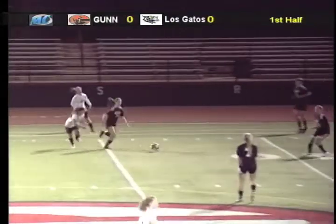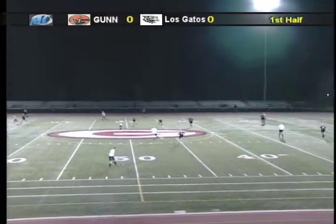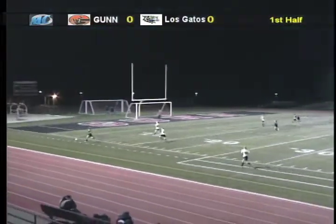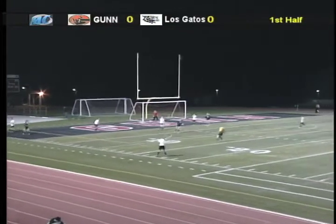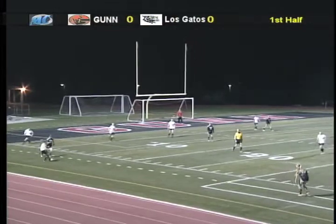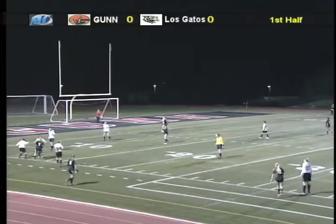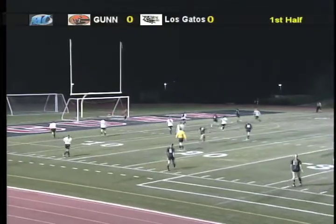And then to take a look at the schedule for Los Gatos, there are a few more games. Here's a good one on that list, and as Los Gatos brings it in, Los Gatos coming up, and Gunn will kick that one to safety there, kicking that one out is Jamie Hatler. That was Mackenzie Flood streaking down the left side. She's also a high scorer for Gunn, just behind McQuaid.